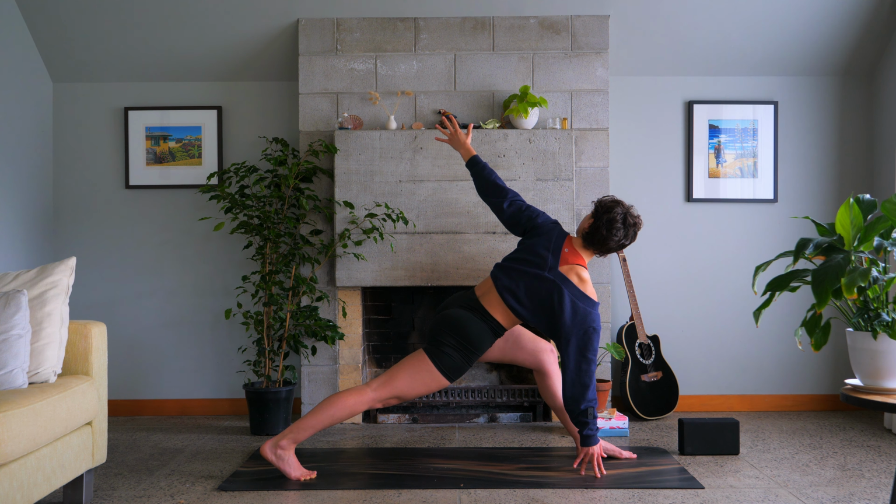Hands come down to the ground. Breathe in, step back into plank. Hover the left foot off the ground. Exhale, hold. Take another deep breath in. As you exhale, left knee to the nose.